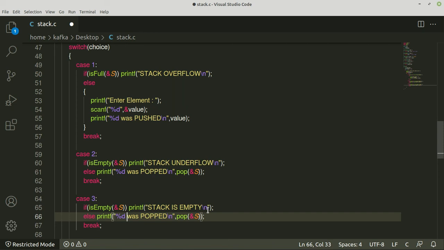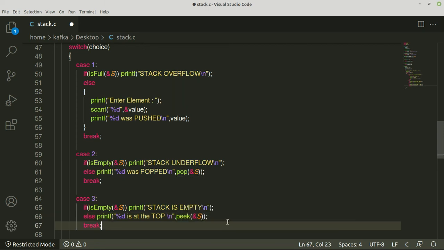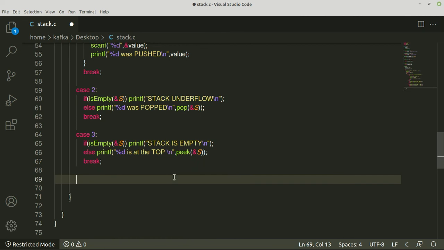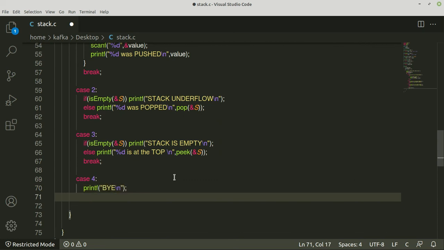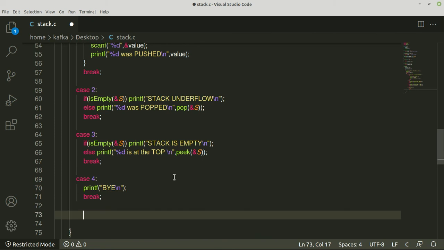And we can write a message like %d is at the top. The next thing you have to understand is that the pick operation does not change the value of the top of the stack. The top is going to stay just the same. In case 4 now, we'll just print a message that signifies that the program has come to an end, and we will break the statement as well.